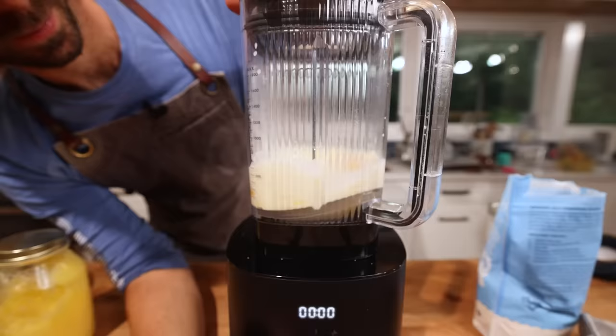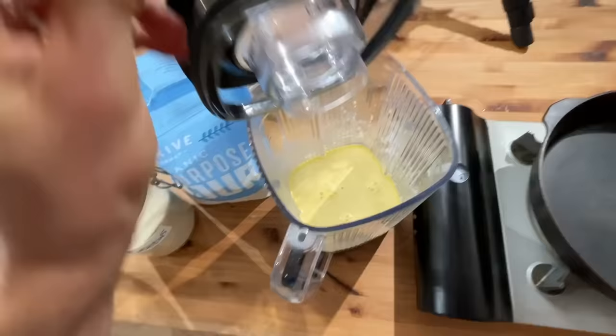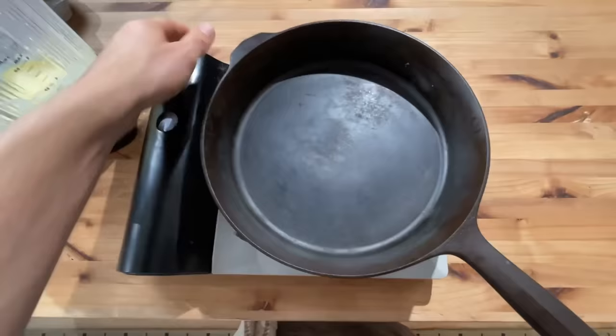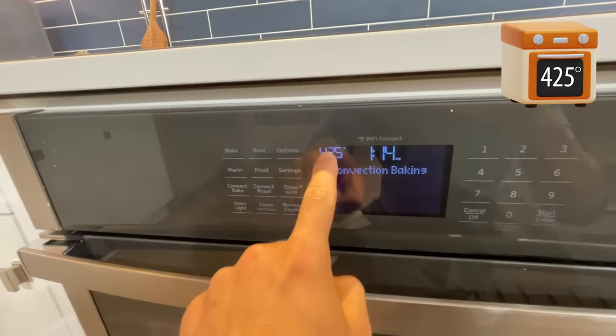We'll just slowly blend that together. There you go. Scrape down the sides real quick. One more blend. I'm done. All right, now just so you know, the batter should be very thin, like that. And what I'll do is just get a cast iron, preheat that on a medium-low heat, and get your oven preheated to 425, because this sucker's gonna puff up in there.